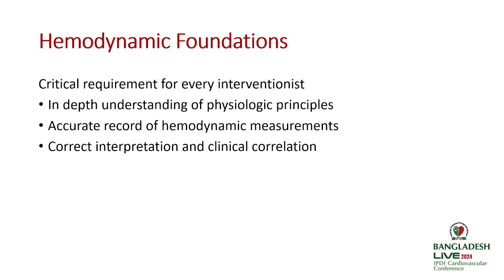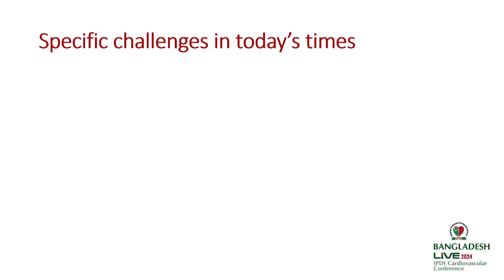Many interventions would happen without any problems, like an ASD device would happen without much difficulty, but you can get into trouble in an occasional patient whose, let's say, EDP goes up and they get pulmonary edema post-procedure, and you haven't really paid attention to those details. And that can happen occasionally. And when that happens, you really have to do.